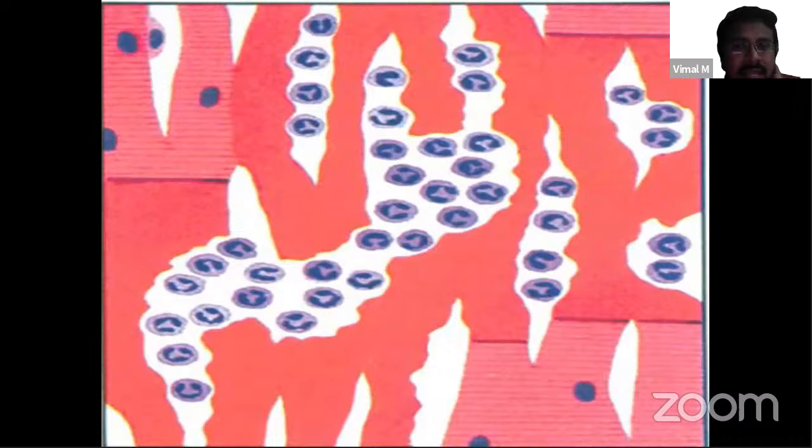What happens in 1 to 3 days? These are all dead fibers. Anything which is dead or unwanted in the body is usually cleared by scavenger cells, the neutrophils, because acute injury is happening. The neutrophil comes to the point of injury and tries to engulf and eat away all these dead fibers. So in 1 to 3 days, it is predominantly a brisk neutrophilic infiltrate.